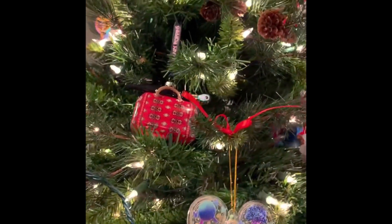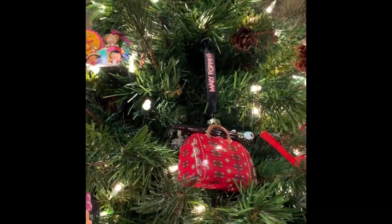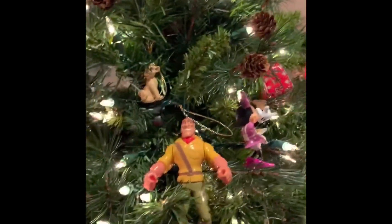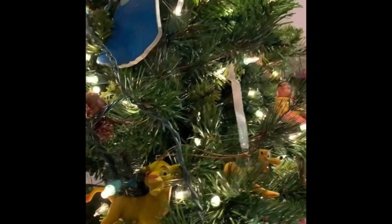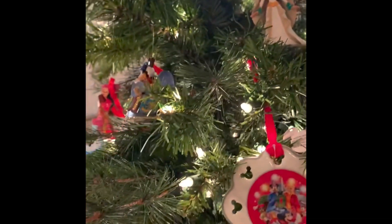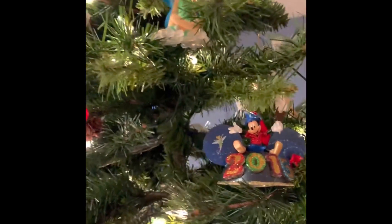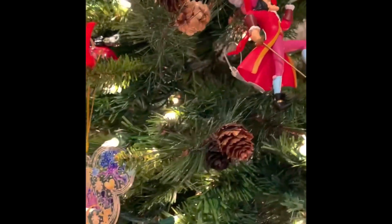Welcome to our Disney tree! I thought it might be fun for you guys to see the ornaments before I put the garland on. As I mentioned, this is a memory tree of many happy moments — family vacations and chaperoning choir trips to Disney, shows that I've directed. As our children grew and experienced different Disney movies, we added to our tree over many many years. I tend to get ornaments when we're on vacation, whether they're Disney or elsewhere.